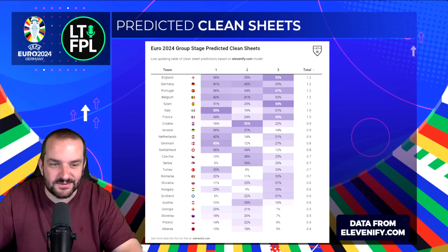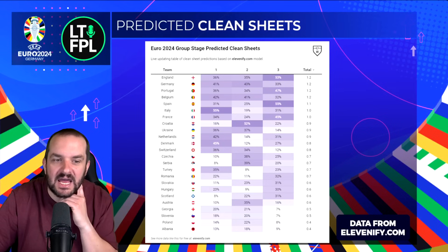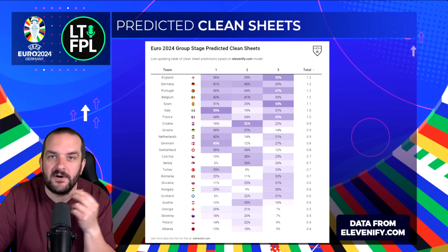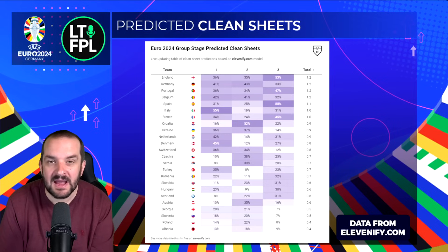I would have at least one Germany defender. I've spoken quite a lot about how the England defense is pretty strong — these percentages say it's maybe not quite as strong as I've made out: 36% match day one against Serbia, 35% match day two against Denmark. But I still don't think that's bad — Denmark only have a 27% chance against Serbia, so England's 36% is the strongest defense in that group. You've got Trent at 5.5, Gaye at 4.5, and Pickford in goal for 5. There are some good options there. England's back four may look a little weaker than in previous tournaments, but with players like Declan Rice shielding, there is clean sheet potential.